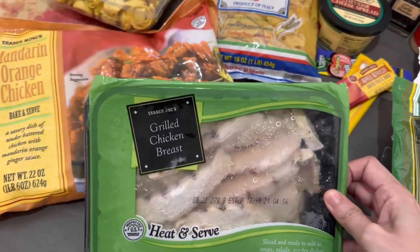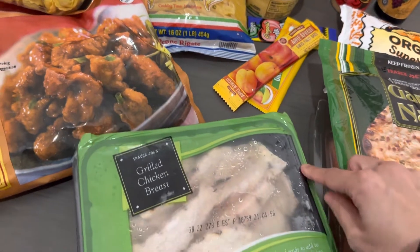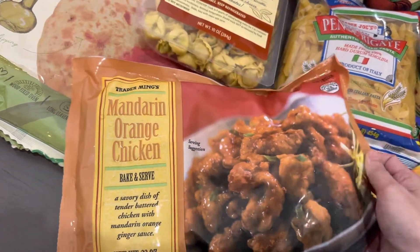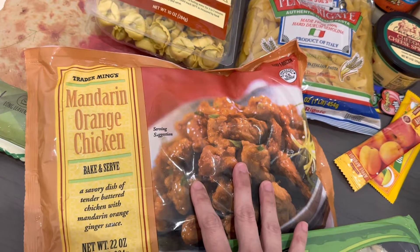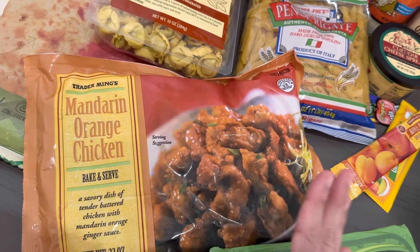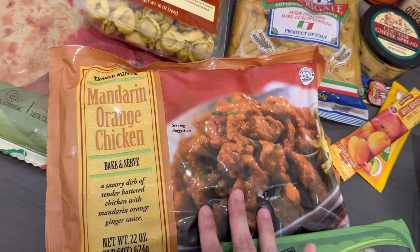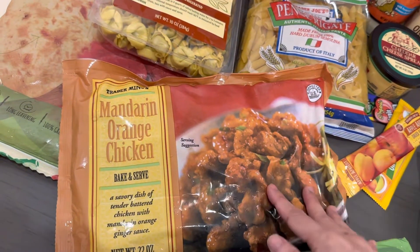And then here we have the grilled chicken that I usually use for my salads and also wraps. I sprinkle the onion salt on it and stir fry it. These are my favorite — Mandarin orange chicken. These are so easy to make. They come with two packs of the ginger sauce and it's not spicy. It's better than some of the takeout restaurants, actually — it's like a sweet and sour chicken. You just put it in the air fryer or the oven, and once it's heated up, because it's cooked already, you just add the sauce and stir fry a little bit with the sauce. And you're done.